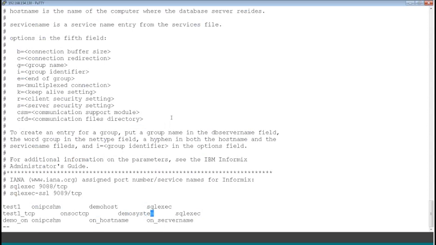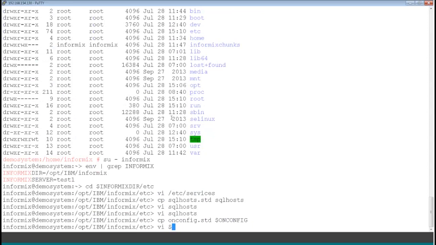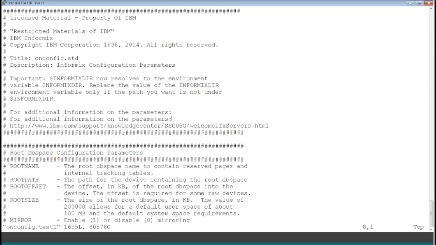So now I'll have SQL host ready to go. The next step is our onconfig. And again, we're going to keep this very, very short. There's a ton of flags here, and I don't want to get bogged down in them. To make sure that I don't mess up the naming, I make sure it's matched to our ONCONFIG environment variable. So it's onconfig.test1. It'll tell you in here what everyone does, so you don't have to worry about it.